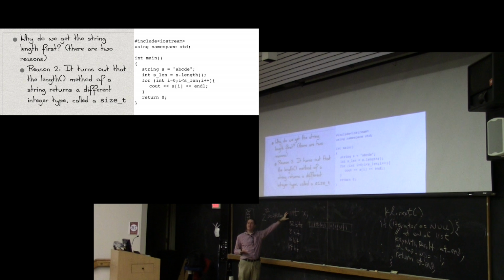C++ said that. So they said, let's create another type of variable, another type of integer where we're going to define how long it is. They called that a size underscore t. A size underscore t is an integer. It just happens to not be an int. It happens to be a, I believe it's a 64-bit integer. On any C++ computer you go to, you can do size underscore t and it'll be a 64-bit integer. Okay? And that's how long it's going to be.